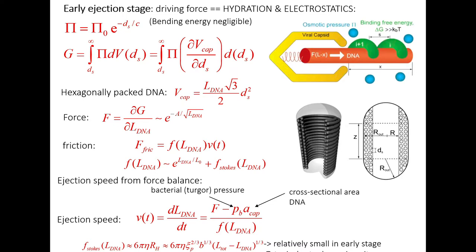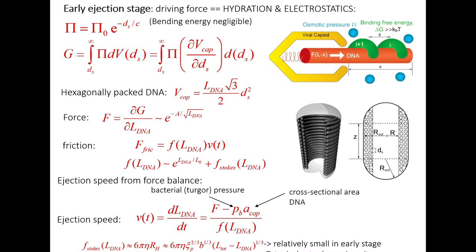Then what you do, so this is the force per unit area. If you integrate that over the typical distance from infinity to the typical separation, you will get the energy that's stored in the system, right? And then if you take a geometrical model for how DNA is packed, and people all agree that it's hexagonally packed, you can get the force just by differentiation, right? And it turns out that the force is an exponential force in the length of DNA. It's not directly easy to see that this is an increasing function of the DNA length, because it's minus 1 over the square root of LDNA, but it is an increasing function of the DNA length. It's weakly increasing compared to a real exponent, but it's increasing.